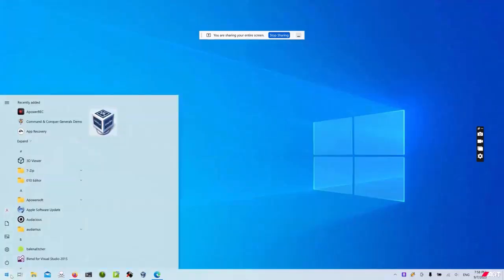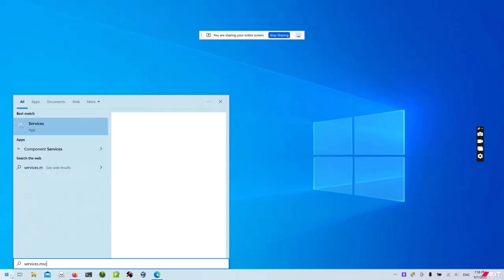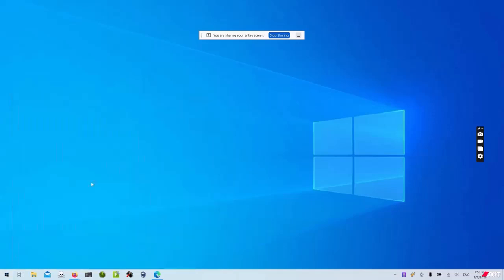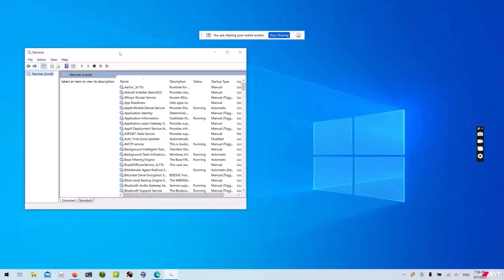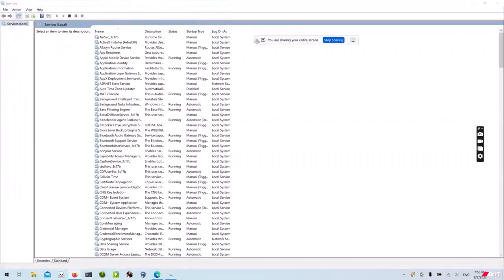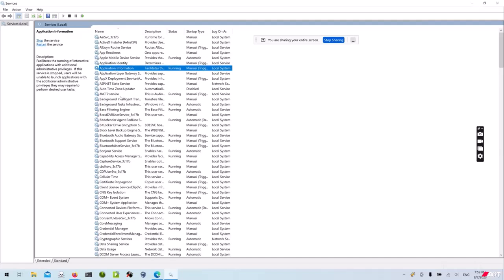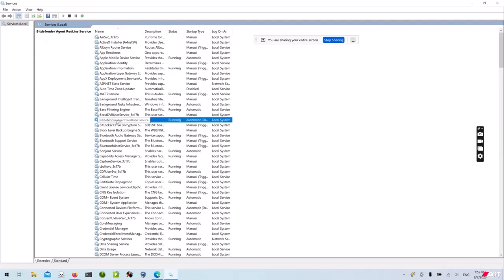So if you run a program and you type services.msc, it starts a program that allows you to manage Windows services. You'll see here, these are the services listed for Windows. You'll see different options in here. Some are running. You'll see, for example, Apple Mobile Service here, Application Information, Bitdefender as a virus scanner. So you can see which kind of services are running with that program.